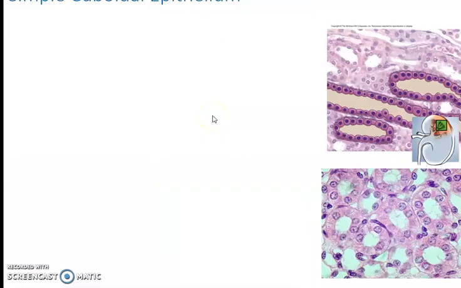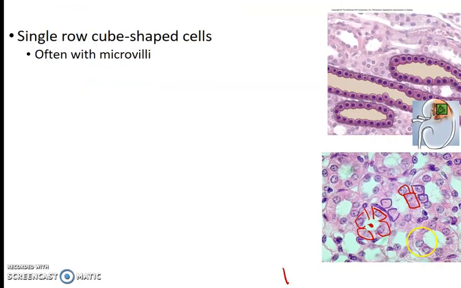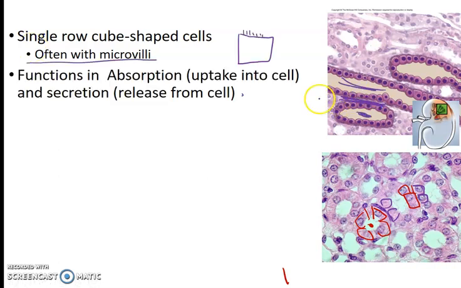Cuboidal epithelial is what we looked at last class in lab. We have these cube-shaped cells. Right there, this is the lumen of this cube tube. Now, this looks stratified because I have one layer of cells here, that is a big cube, and another layer right there. But they're sharing a basement membrane. So the basement membrane would be in here. Here's our basement membrane right here. So we have one lumen there, one lumen right here.